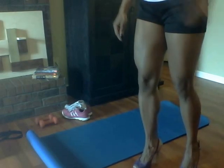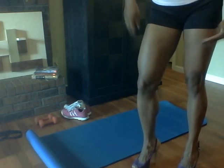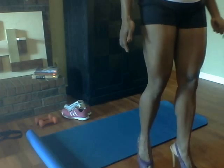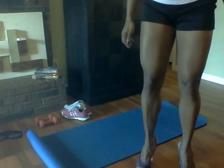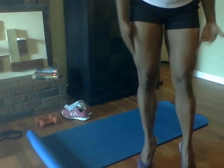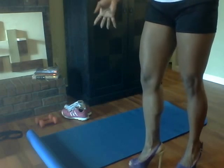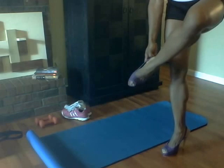But you'll notice it's not just my calf that gets activated in those heels. Look at my thigh. You can kind of see the definition that comes out in my thigh, even around my knees at the bottom of my thigh muscle. All right. So again, you'll notice when people talk about Tina Turner and having those Tina Turner legs, she wore a lot of heels and she really danced. Wow, in those heels. All right, so enough of that.